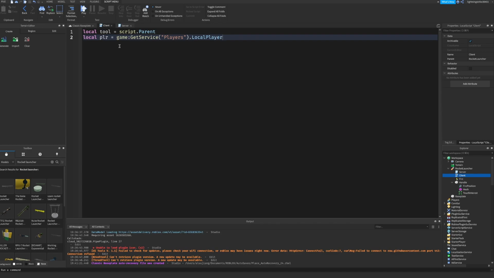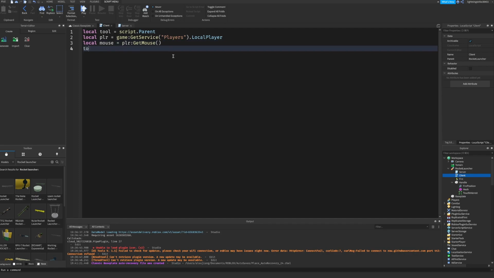Player is basically the player that is holding the rocket launcher. And then we're going to have local mouse equals player:GetMouse(). This mouse is the mouse of the player.